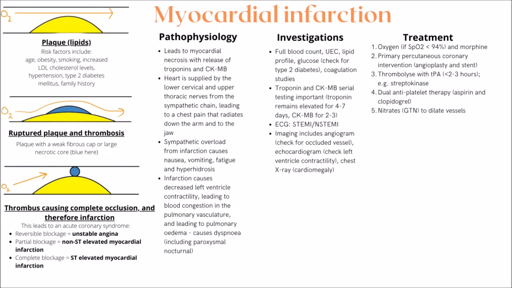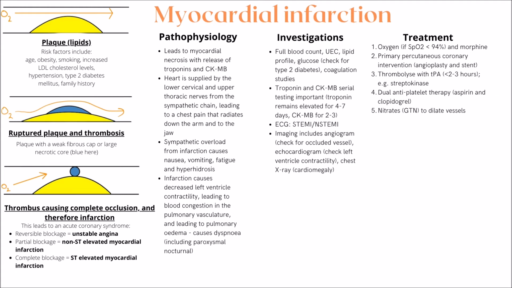So the first step of treatment is to ensure hemodynamic stability, so providing oxygen if saturation is below 94% in a patient without severe lung disease. The patient can be given morphine to mediate pain, and with an MI, the issue, broadly speaking, is that the artery is narrowed. So we can surgically widen the artery through angioplasty or stent, called primary percutaneous coronary intervention.